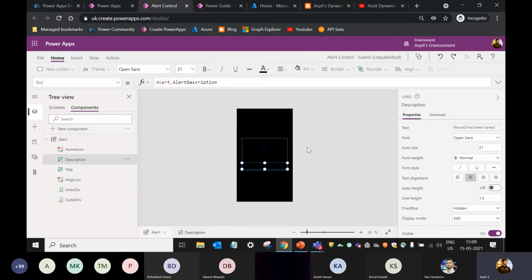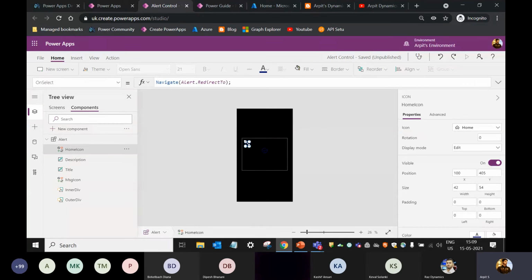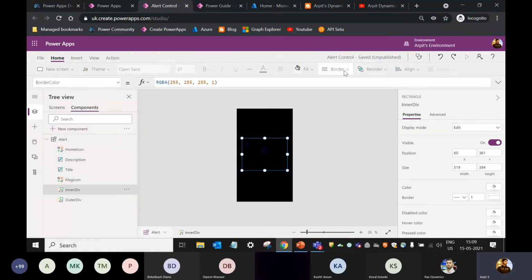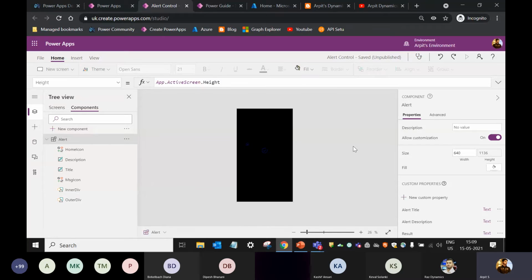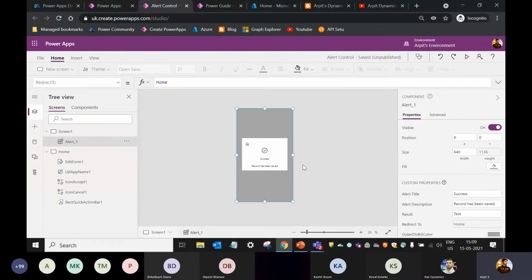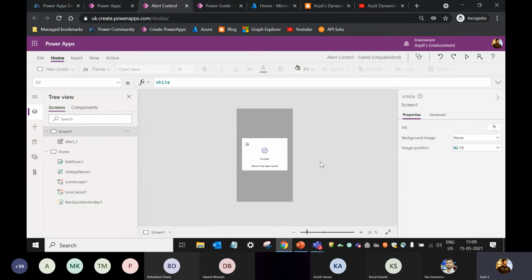You need to adjust it according to your UI design. I have just added this. Now let me remove this background like this. Immediately the component changes reflect onto the screen. Now you can see everything is there. So my testing is done.